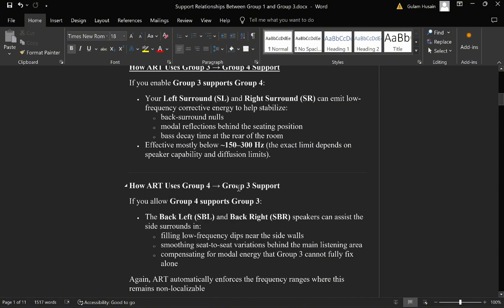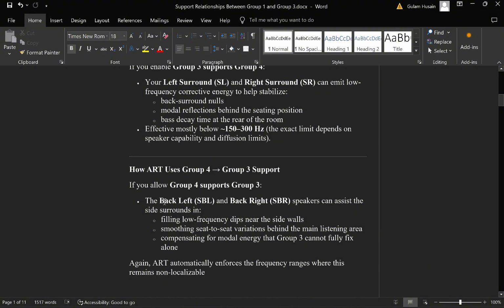How does ART use group 4 to support group 3? If you allow group 4 to support group 3, the back left and right surround speakers can assist the side surrounds in filling low frequency dips near the side walls, smoothing seat to seat variation behind the main listening area, and compensating for modest energy that group 3 cannot fully fix alone.